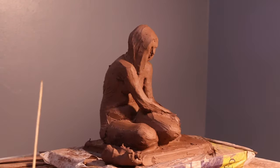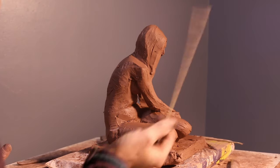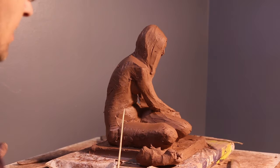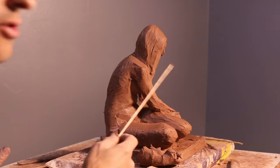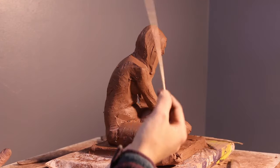With the gesture almost done, there are some things that are troublesome to me. One of the things you should do is take lots of measurements. And as I'm sculpting this, I realize that my measurements are a little bit off. That is, I'm giving her too much torso and I'm trying to correct that.